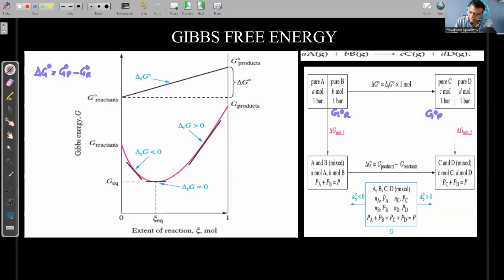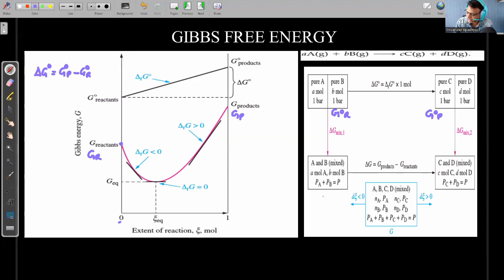Now in this graph, this curve is related to Gibbs free energy of the whole system. So initially when the extent of reaction is equal to 0, only reactant is there, so this is G of reactant. It is not in a standard state, right? G of reactant. And here when the extent of reaction is equal to 1, this will be G of product. G of product. So what is the meaning of G of reactant and G of product?